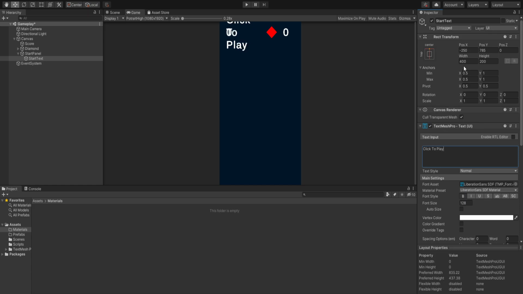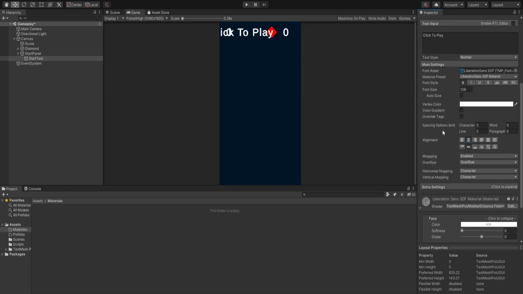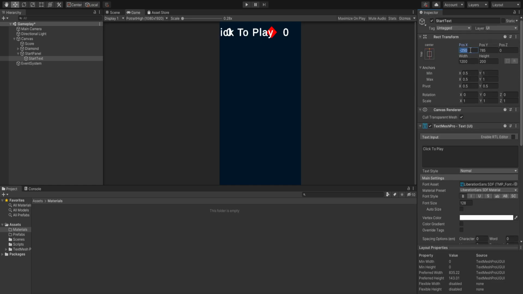And let's increase its size. So instead of 400, let's make it 1200. And it's going to be centered. And if we position it towards the center, we are able to see it. And afterwards, it should look something like this.